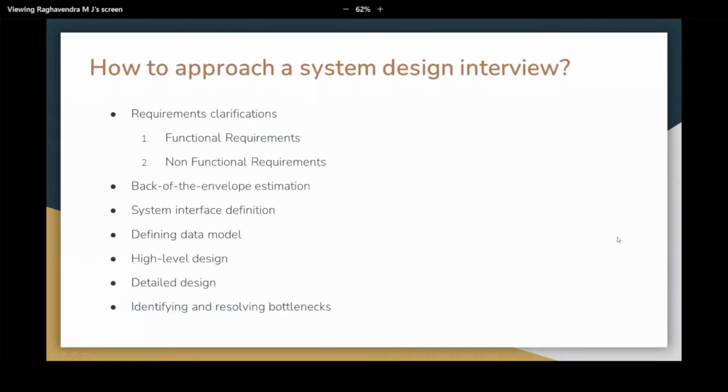Now, how do we approach this if it comes up in an interview? This is how it may be in an interview or in your work practices. If this question is given to you, how do you approach it? The answer is simple. You need to first sit down and understand what requirements you want to get. There are two different categories: one is functional, the other is non-functional. I'll talk about those two things in a while.